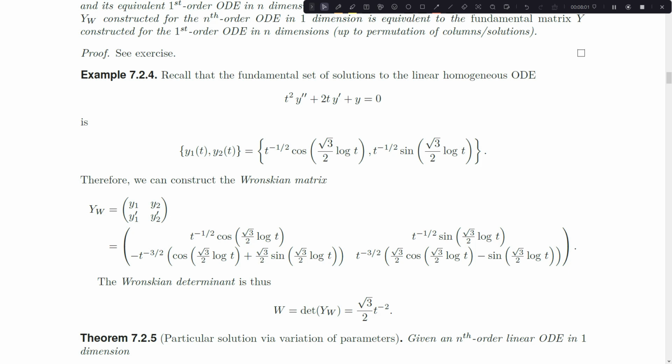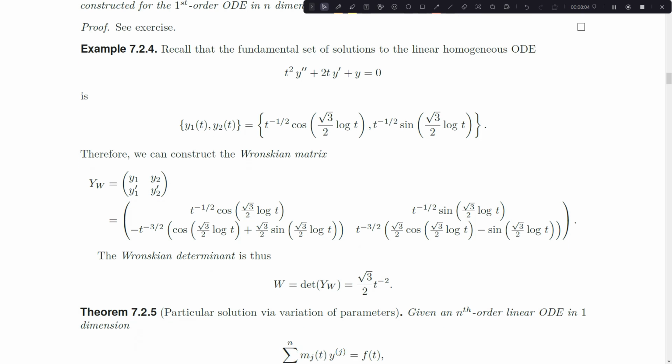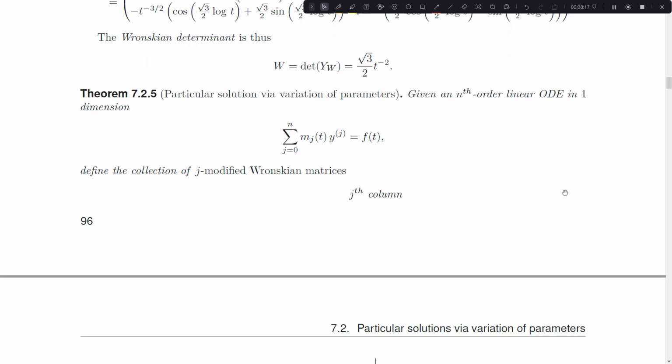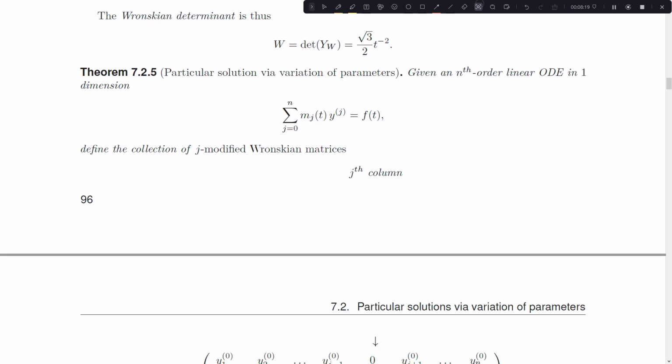All right, so here's the next theorem, the theorem for the section. If you don't want to miss anything from this section, it's this theorem. Pay attention to this theorem alone. We need the previous definition to use the theorem, but that's about it. Unfortunately, it splits the page here because I have this nice piece that's the jth column, and I'll write it on the next page for you. But basically what we're going to do is find a particular solution.